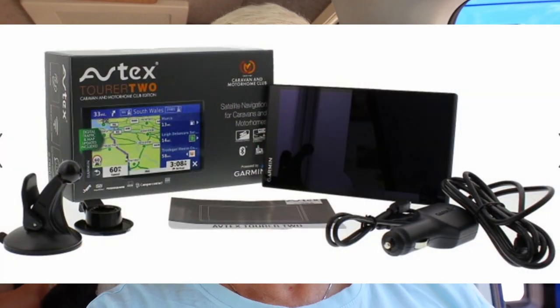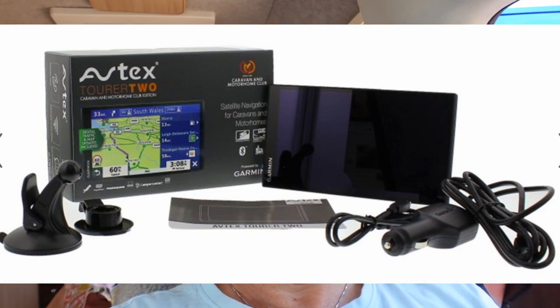Sitting up in the cab here now in Sue's passenger seat, and I've got another little adaptation to our sat nav. We've got the Tourer one, is it? Tourer two. We've got the Garmin sat nav, which is by the Caravan and Motorhome Club, with a 7-inch screen. And up until now, I've been sticking it on the windscreen, which is quite high up, and it makes it difficult really to keep looking up at the thing.